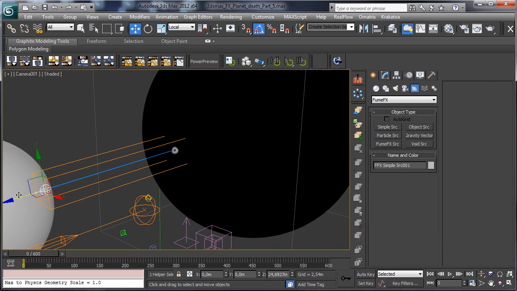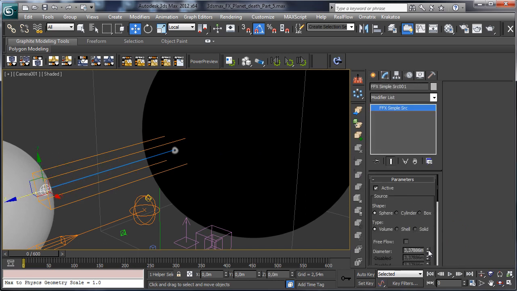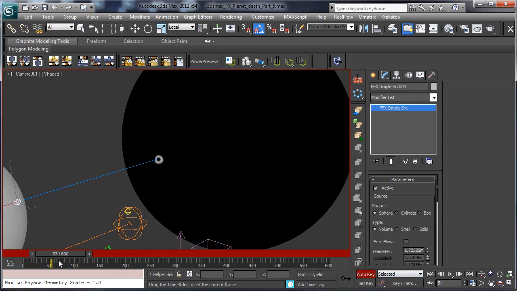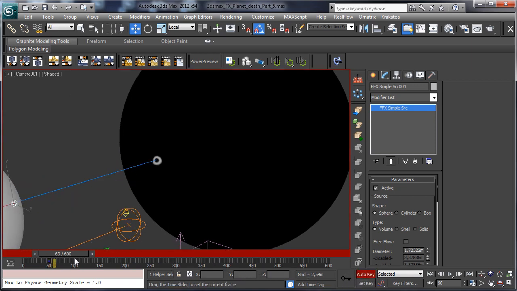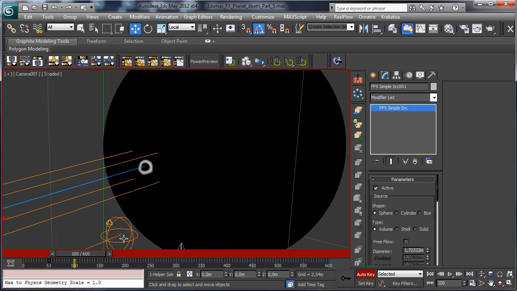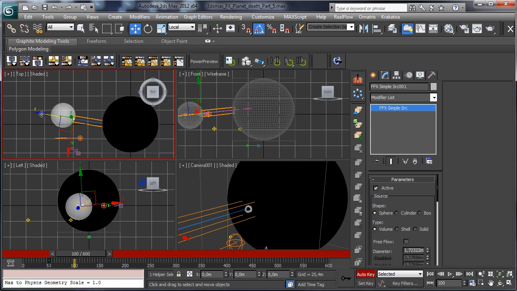Then we have it there. It can be smaller, and we can stay there and set a key, and at 100 we have the collapsing for the explosion.